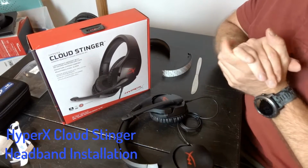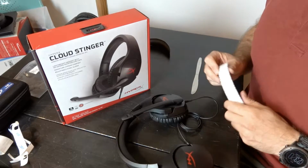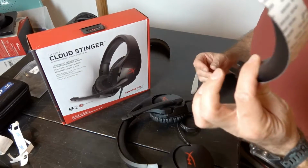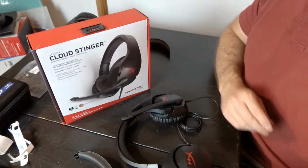All right, everybody, we are going to replace your HyperX Cloud Stinger headband. So here is my replacement headband. You're going to get a headband only. You're going to need a dull table knife.